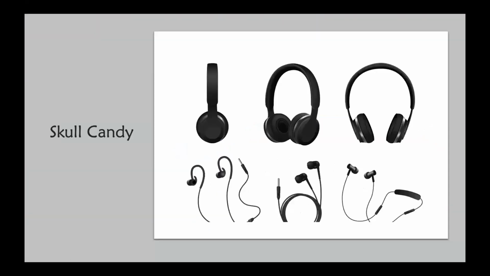Skullcandy is a publicly traded company that sells amazing headphones, but they are focused on a very specific target audience. The secret to this success is that the founder of Skullcandy, Rick Allen, knows his customers. He understands his target customer. He has created a brand where he focuses on the 12 to 26-year-old. He understands the kind of music they like. He understands the sports they like. He understands that they surf, they ski. He knows what they need. How will they use the product? What does the product need to become to allow them to be who they are? And that's how Skullcandy became so successful.